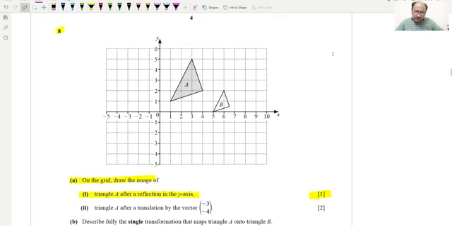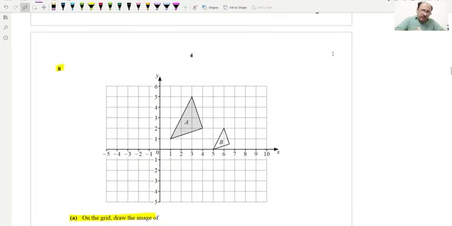So reflection in the y-axis, basically reflection in the y-axis. So y-axis, we know this is the y-axis. So reflection will be taking distance from here, which is 1 unit, so we'll take it on the other side. So 1 point will be this one, and we can check the distance of this point: 1, 2, 3. So we'll take the other side 1, 2, 3. So this will be the second point.